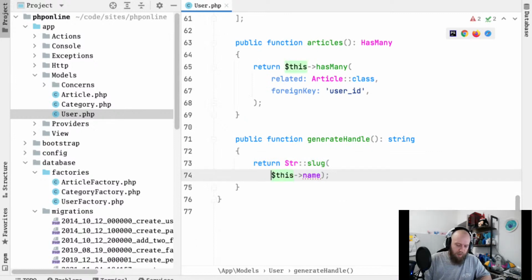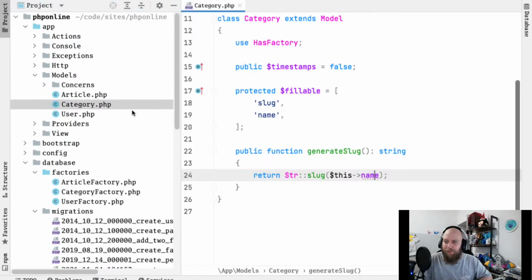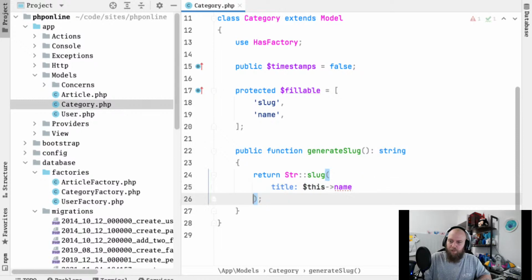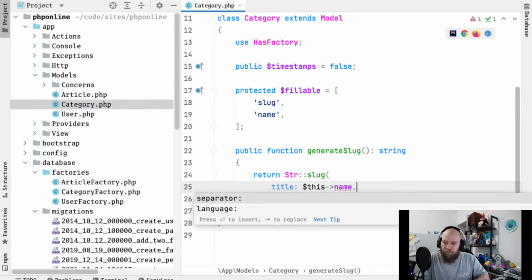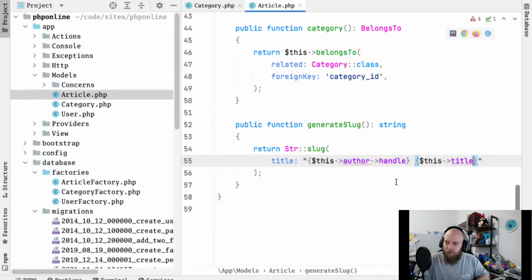So what I'm going to do is title. I love named arguments. Named arguments are just my go-to nowadays with PHP 8. It's just so nice. Let's make sure I'm using named arguments everywhere I can. And obviously if it complains, I'll fix it. I'll remove them if I have to. Hopefully it'll just let me use them.